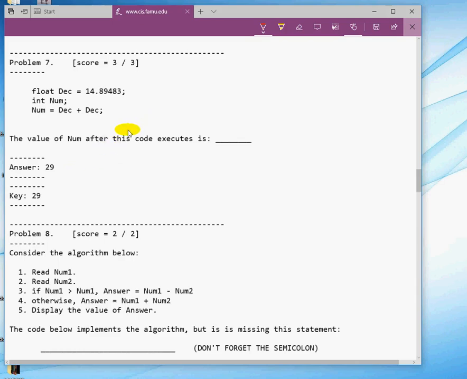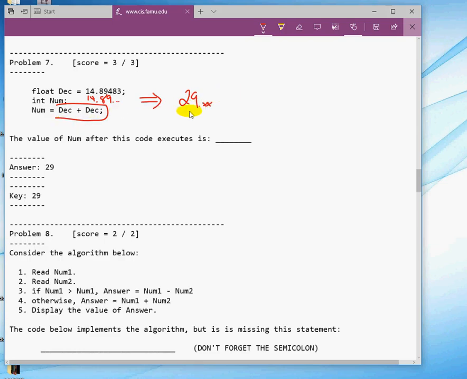Now what's the value of num after this executes? Well, num is what you get when you add 14.89 to 14.89, right? And what is that? Well, roughly speaking, it's 29 point something, right?